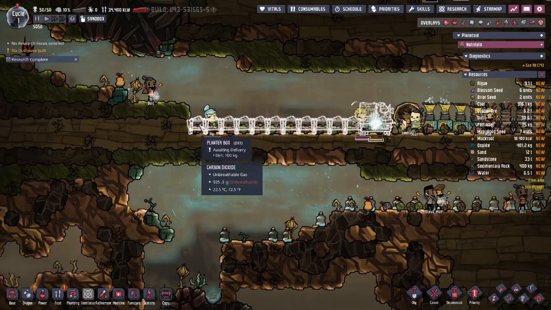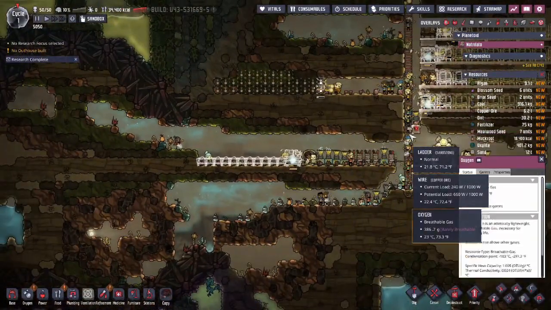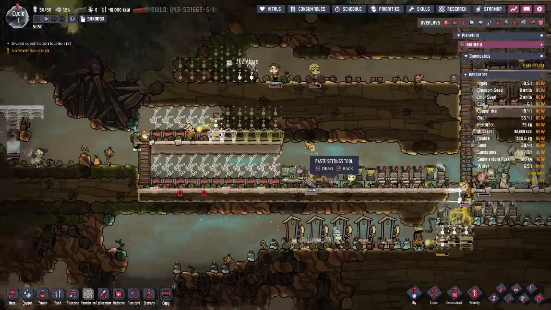Now that we researched the first tier in the food tree, I decided to throw up as many planter boxes as I could. I usually like to wait for farm tiles, but I don't think we can afford that time, so I went ahead and put as many down as I could and filled them with as many seeds as I could pull out of the ground.